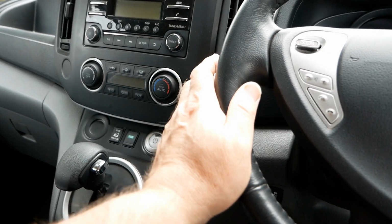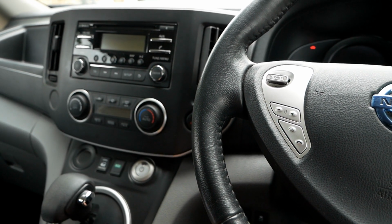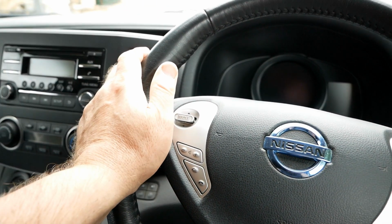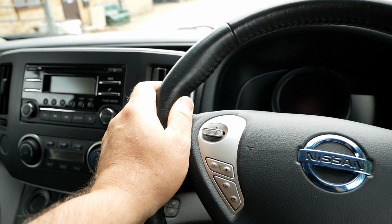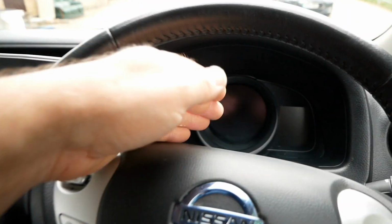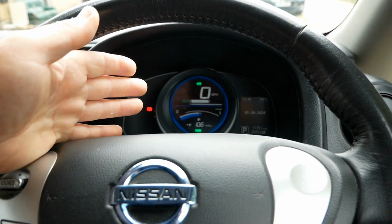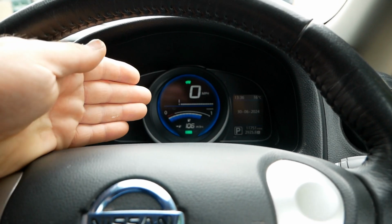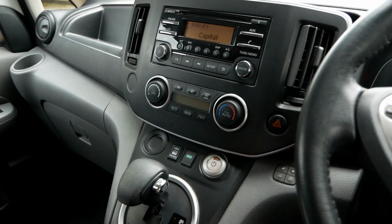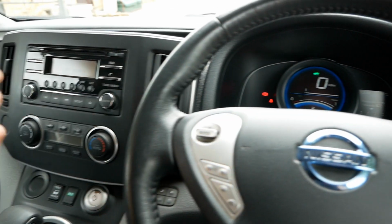And as I said, the traction battery has been tested, and that's currently at 96.62% state of health, which is quite exceptional for an E-NV200 at this age. Generally on these they would lose about 3% a year, but as this one is obviously considerably better than that, and that's why we're seeing reasonably good, well, very good mileage on this. And if you drive this efficiently, particularly if you're in a city, you're going to get up near 5 miles per kilowatt hour, so you're going to see very good range on this. So all in all, this one is still looking, driving, and has got the range of a brand new one.